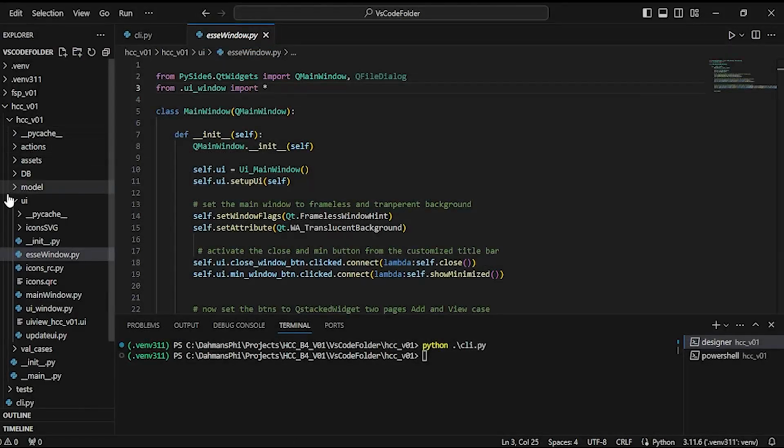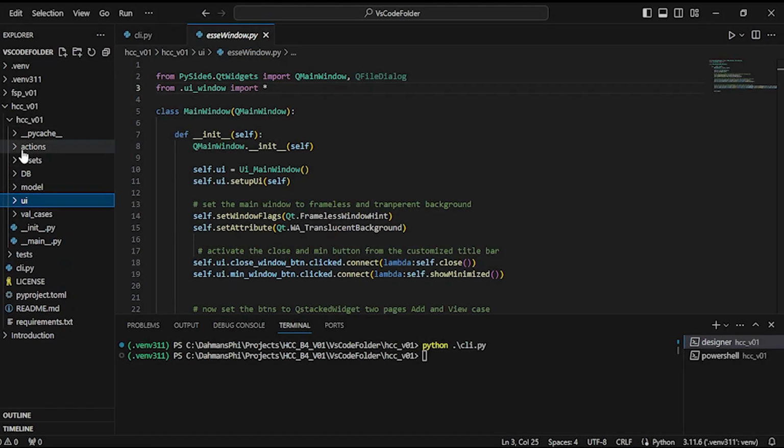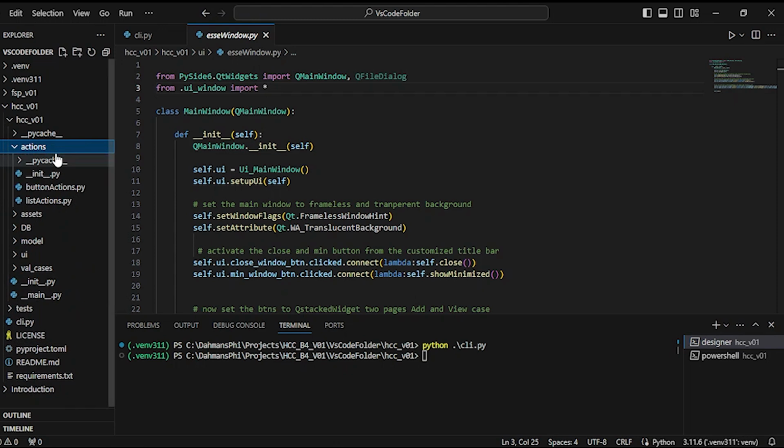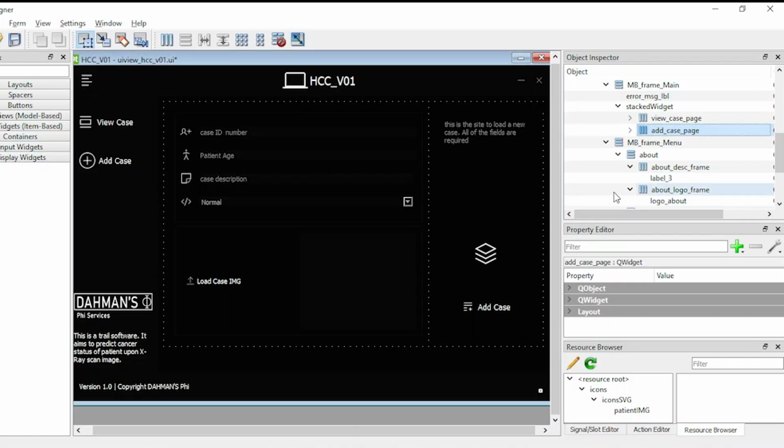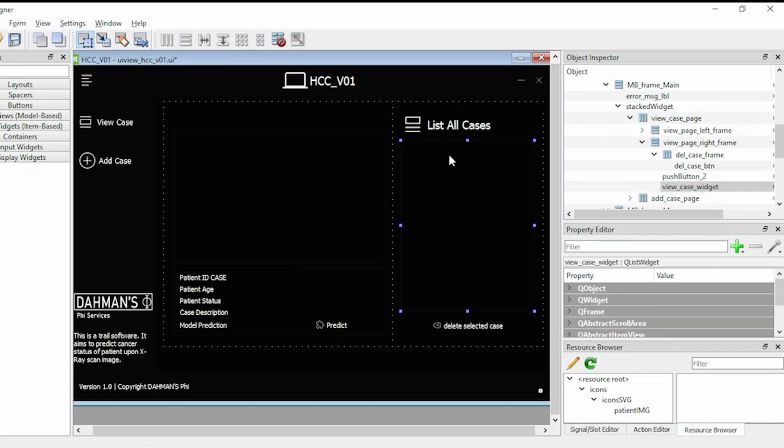So if you watch carefully here, I created another class called actions. And those actions handle two important things: list actions and button actions. List actions, why? Because you could see, like in the case of the view stack, this list: when we start the application, we need to go to the database and select all the cases that exist in the database, if there are cases.